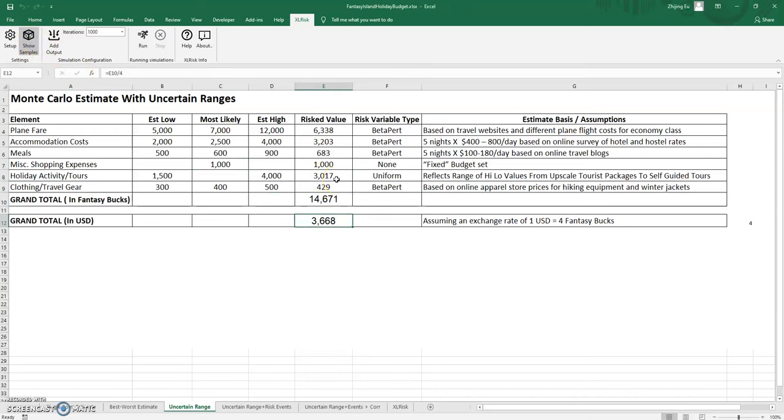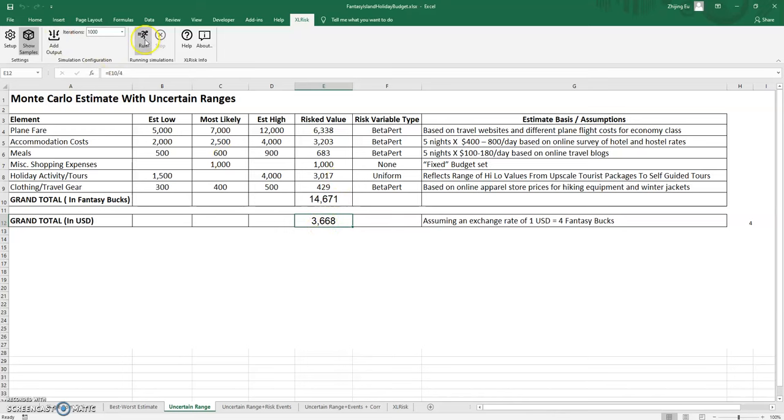Now, the key concept in a Monte Carlo simulation is that you're going to be running the simulation multiple times, so it's multiple iterations, and you're going to be tabulating all that information and looking at the resultant behavior rather than just a single dice roll. So we're going to do that right now, but first we need to define what we're interested in.